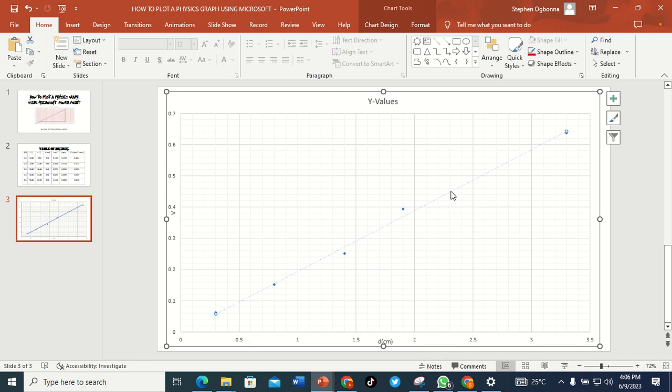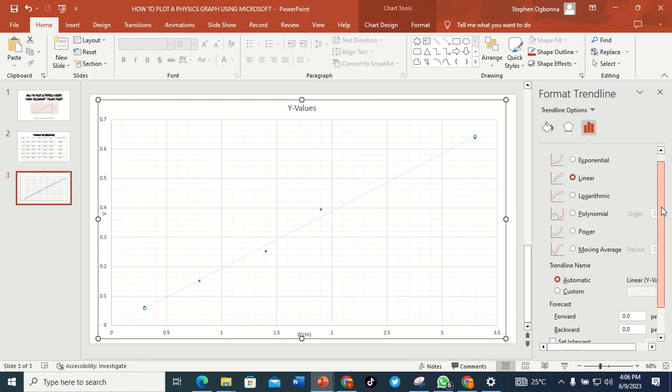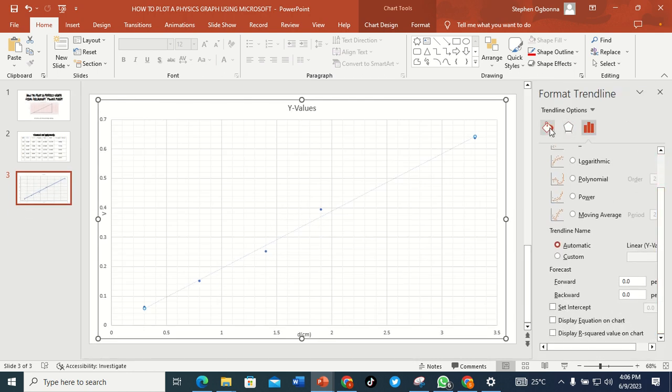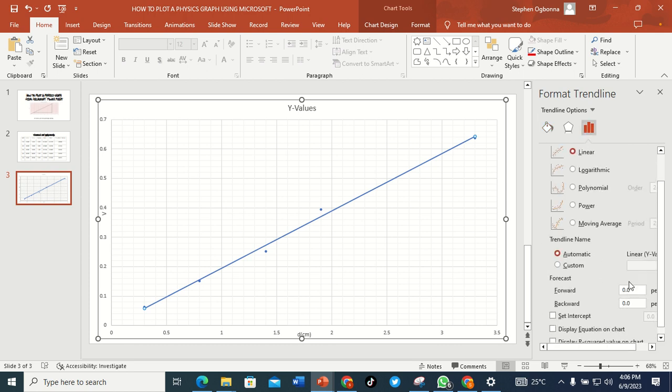Let's tap the trend line, or you can just simply go to plus, go to trend line, more options, and then once it opens, go to the setting here and change the dash type to true line. You can actually increase the size if you want. You can see the thickness, but I prefer 1.75. Then let's go back here and move this backward to make intercept.